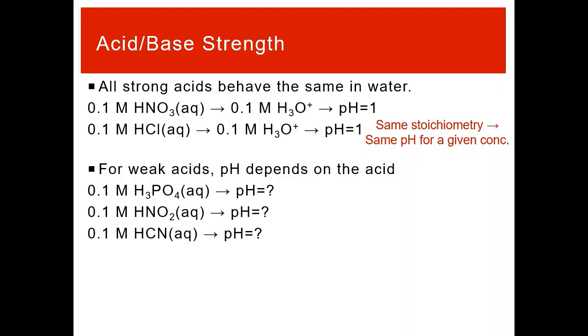But for weak acids, the pH is going to depend on the acid. We know that they're all in equilibrium. It's all a reactant favored equilibrium, that reaction with water, and they're all going to have a different equilibrium that is a different pH. So what is the pH going to be for these different acids when they're in water?